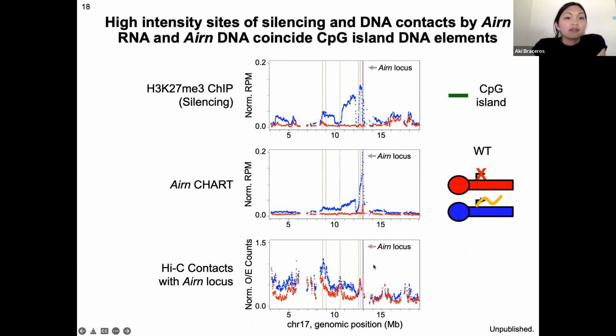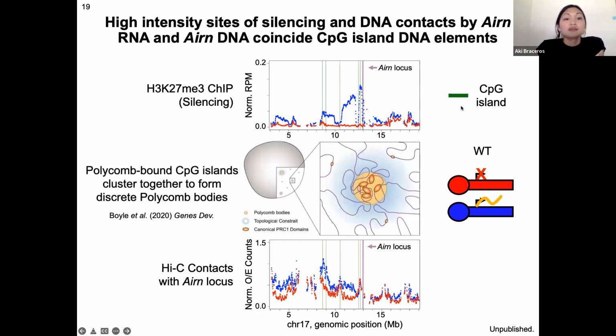I can tell you that at the DNA sequence level, we observe these regulatory elements called CpG islands. CpG islands are CG-rich DNA sequences that are commonly found at the promoters of genes in vertebrates, and we know that they can regulate the expression of these genes. But a highlighting feature of CpG islands in regards to our study is that they are known to bind Polycomb in mammals. And the Polycomb at these DNA regulatory elements can undergo long-range contact with each other to form 3D clusters that are called Polycomb bodies. And Polycomb bodies are meant to retain repression.